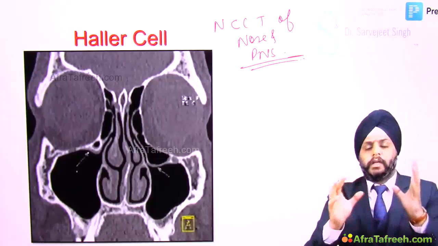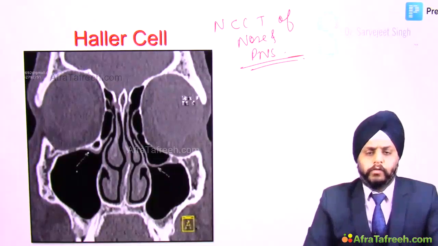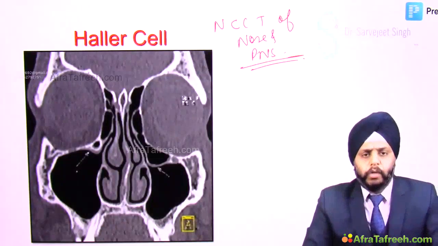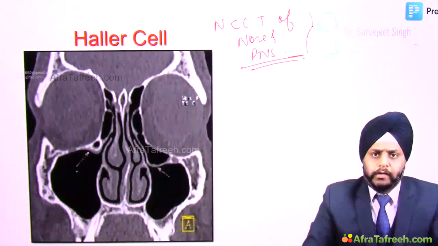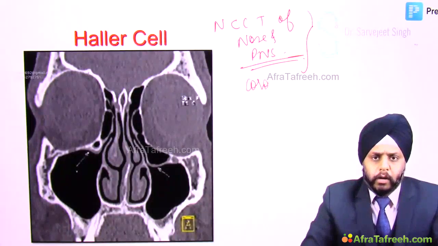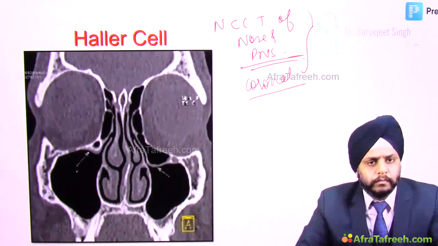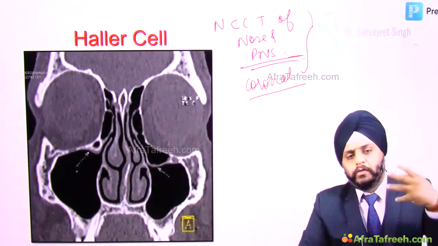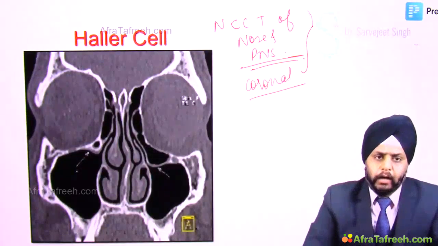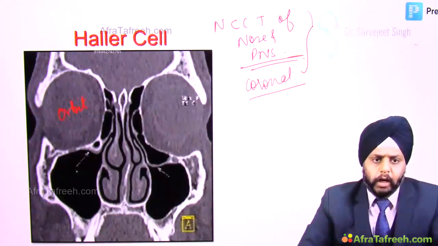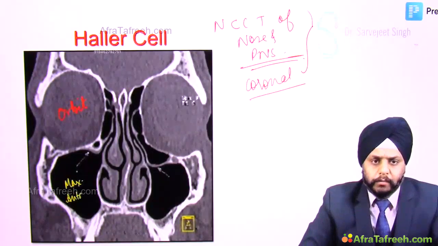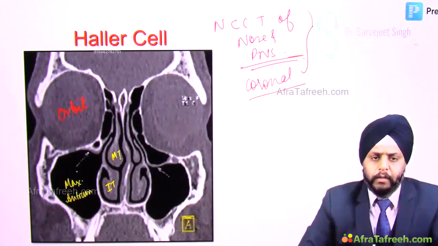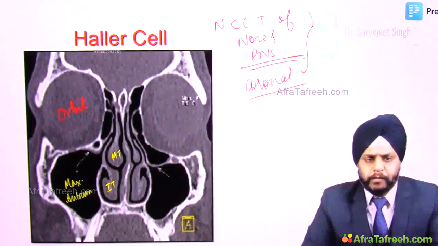Radiology is very easy and simple once you have understood the anatomy. Which cross section is this? We have already studied this cross section: this is your coronal cross section. What do we see in this coronal cross section? Let's look at this side. You can identify the orbit, and below the orbit the maxillary antrum. You can see the inferior turbinate and the middle turbinate, just like the previous photograph.